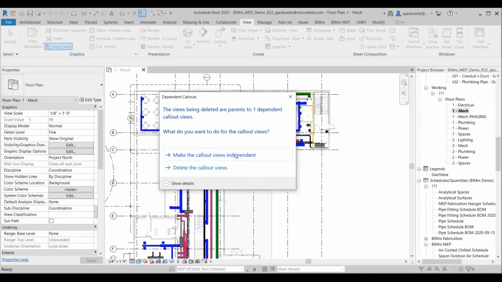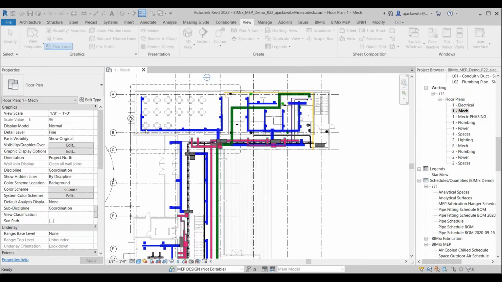And you can already imagine, I'm sure you guys have done rework where that was kind of a forced issue where you had to delete the callout view based on some changes to that master view for whatever reason, and maybe you lose a ton of annotation and text and all that work. Really, again, honing in on that topic we discussed at the top, just kind of trying to make that documentation, efficiency, design, enhanced modeling in Revit, a bit more intuitive, and save a bunch of time on some of these tasks that aren't really necessarily adding to the value of your project, right? So that's something that's great, right?